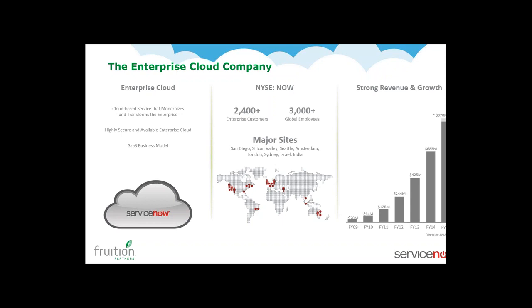The last graph on here shows the revenue and the growth, which is pretty self-explanatory. You see how the company's grown and continued to increase more and more with the years, just showing the impact it has in the industry and proving to make a difference, with so many people seeing value in it. What exactly is this value?